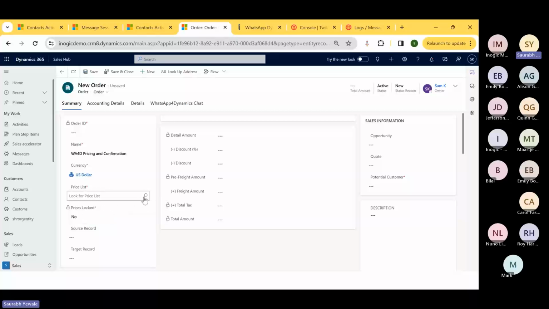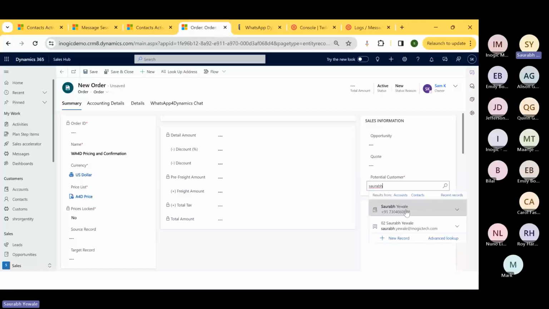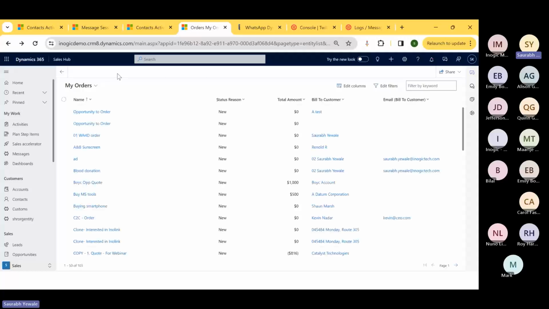I can select a price list, which is there in my CRM. I can map the customer right from here. So now when I click on close and save, a message would be automatically sent to that particular customer, and it can also be seen on my message tab in the CRM.